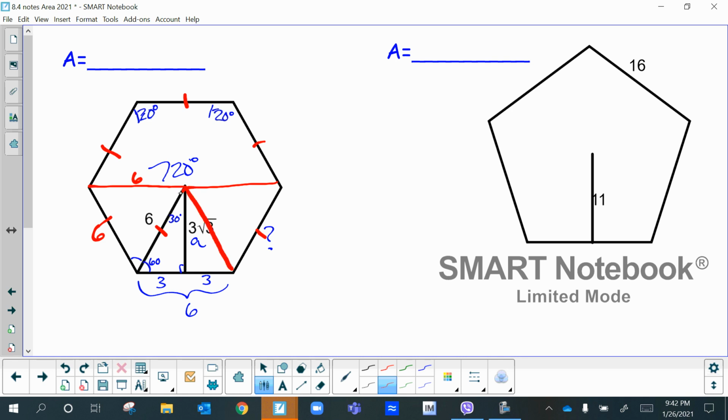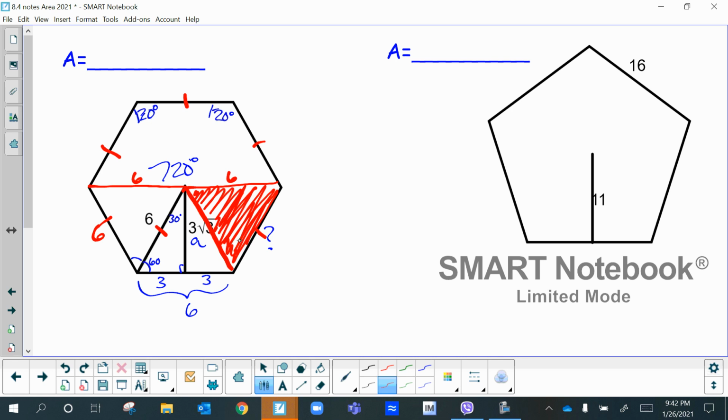So what do we call all these triangles right here? These are all regular triangles. So in a hexagon, it is made up of 1, 2, 3, 4, 5, 6 regular triangles. Okay, so that's something to think about. This right here that I'm about to shade, that is a regular triangle. Okay, and all 3 side lengths are 6.